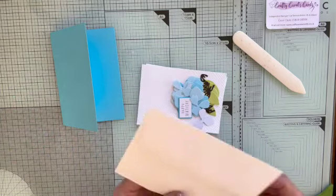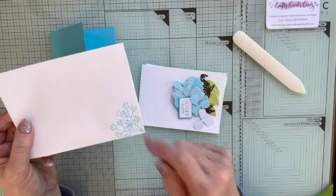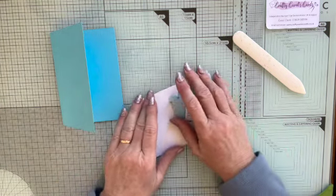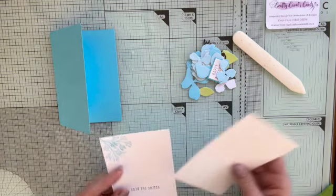I've actually already done some of the stamping too. So I've stamped the envelope using the same stamped off technique, just to stamp 3 sprigs on it. Put that to one side for now. And I've done all my die cutting. Try not to lose the bits. And I've got my other 2 bits ready.